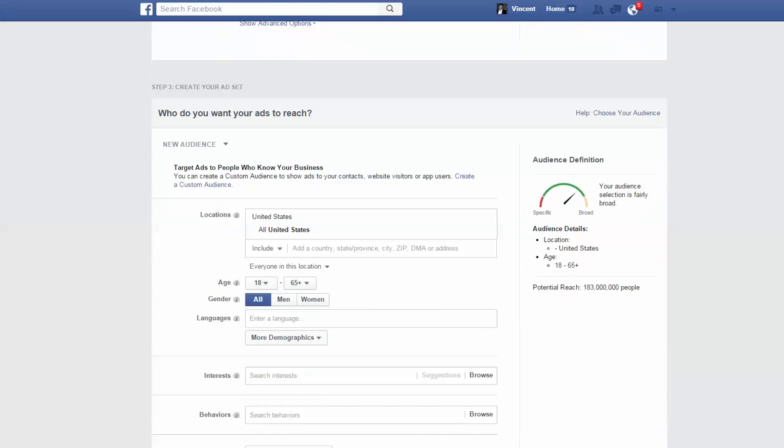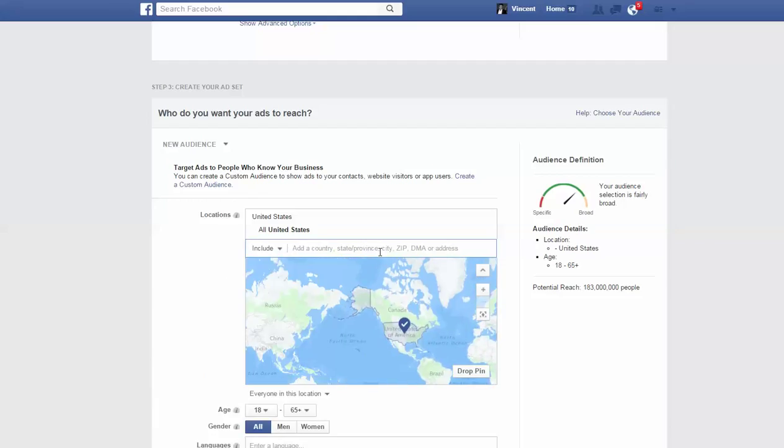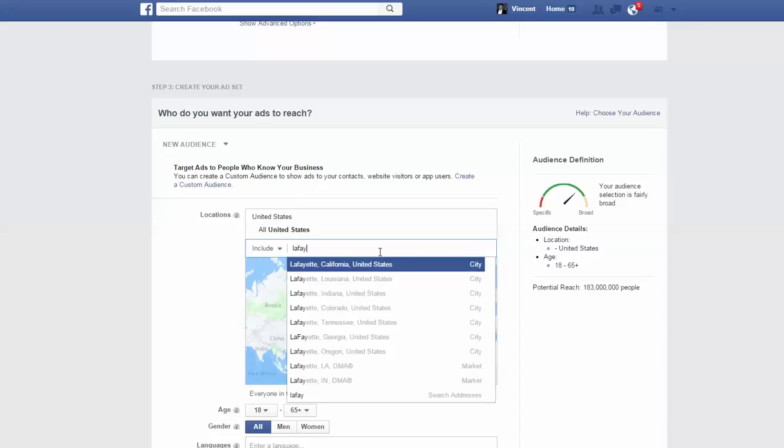So here's the real power of Facebook. It is actually right here. And so you need to see this and understand what is going on here. I pasted in a page for Lafayette home values, right? And so here it says, who do you want your ads to reach? And since 71% of adults in the United States are on Facebook, I want to reach people in Lafayette, right? And it'll go Lafayette, California.